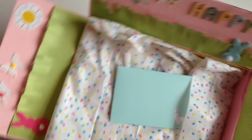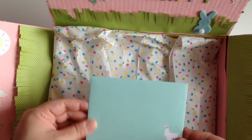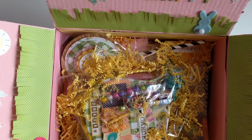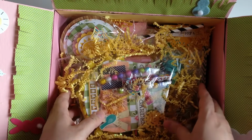I painted it pink just to give it that extra little touch. This is her card. And then we got some tissue paper here. And this is what the box looks like on the inside. Now we're going to go through everything so that you guys can see.